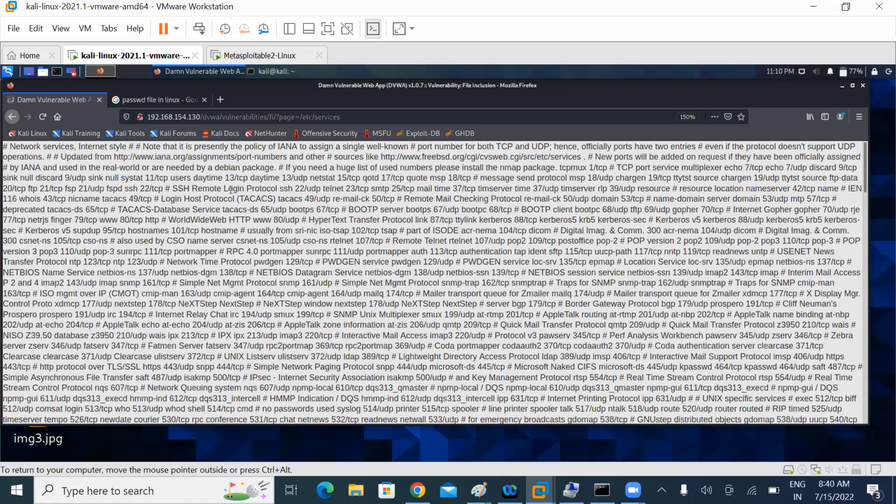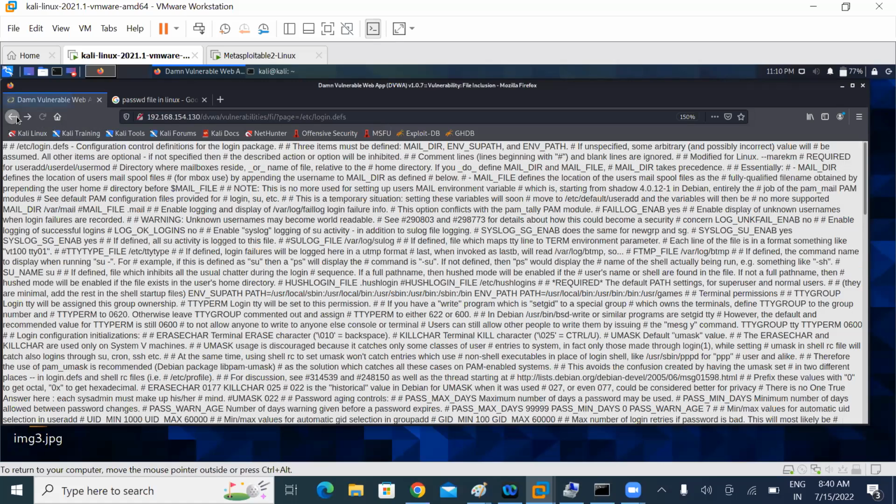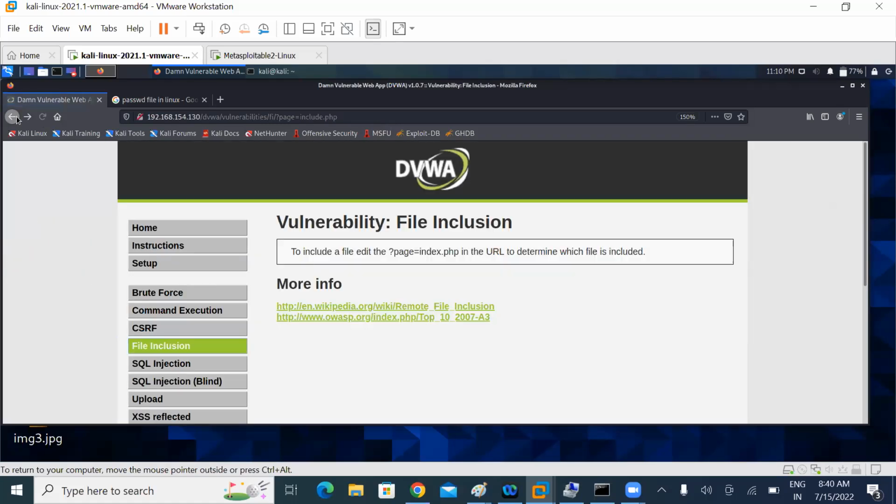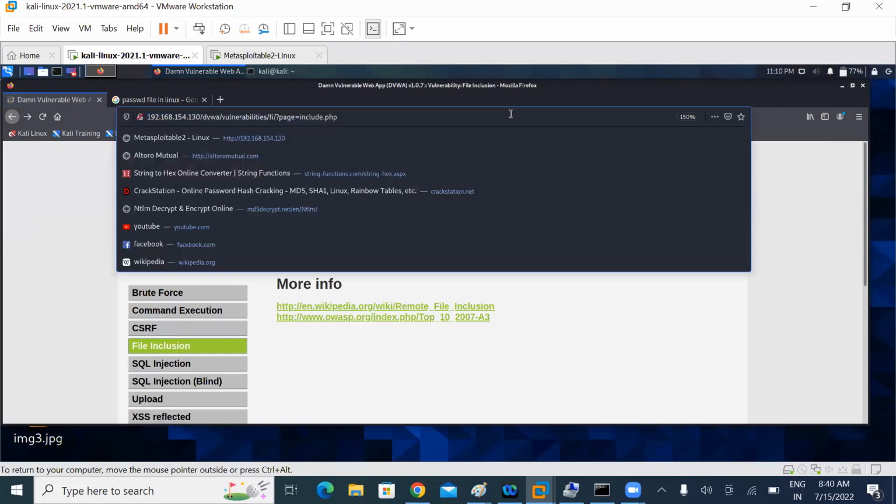Please explain one more time. Yes. Scroll back. So the normal functionality is file inclusion. We don't have any. This is a blank page. I tried to change it; include.php was there. This is the default file that is there for the website. So I try to change it to something like etc/passwd and then try to extract the content of the passwd file. That is a very simple example for local file inclusions.